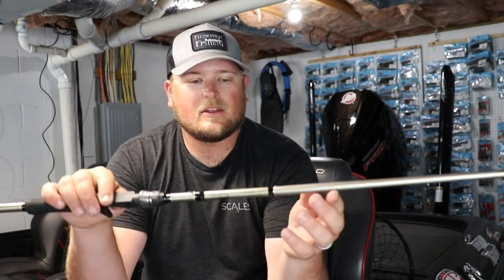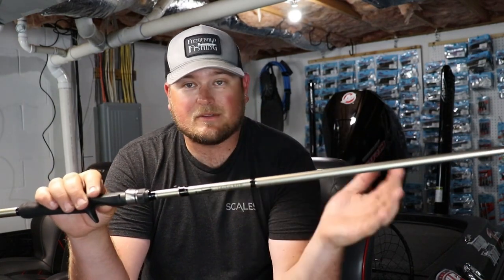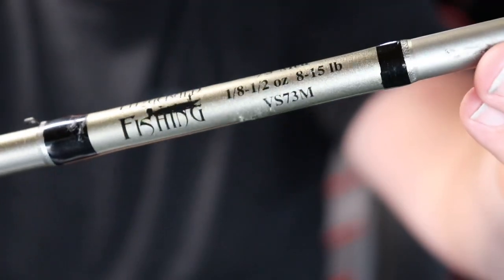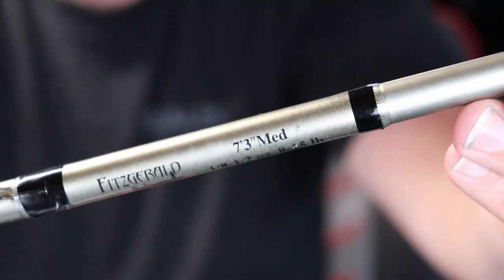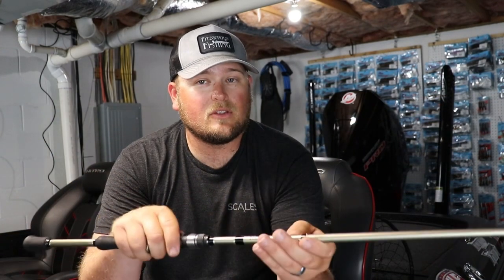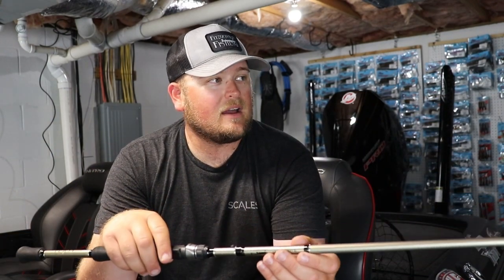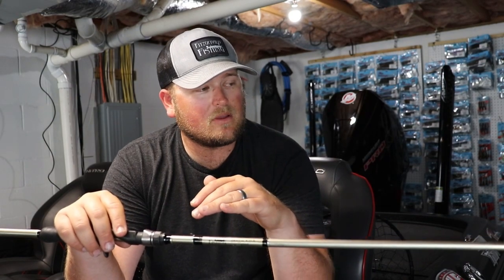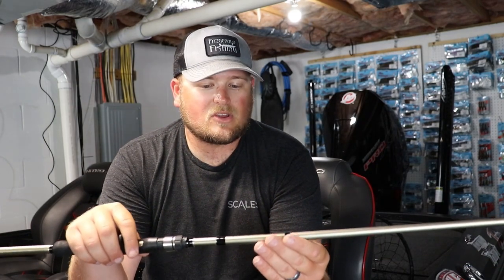So this right here, again, the Versa series, you see a pattern here. I love the Versa series for reaction baits. This right here is a 7'3" medium action Versa series, and this one is just really, really good. It's a really good finesse crankbait rod. It flexes just enough to allow me to cast those smaller baits real far. It's got the perfect bend to it to allow me to fight those fish.